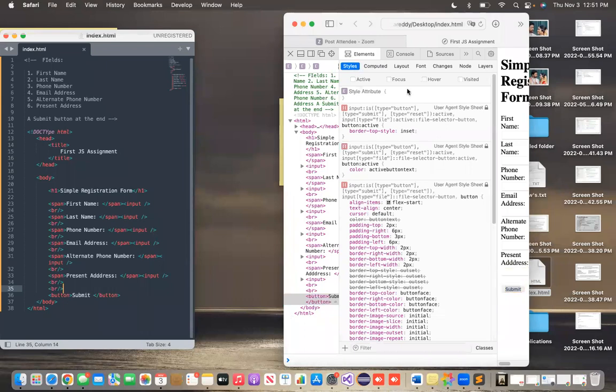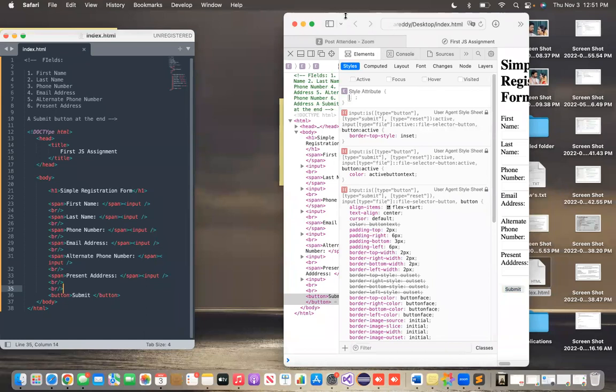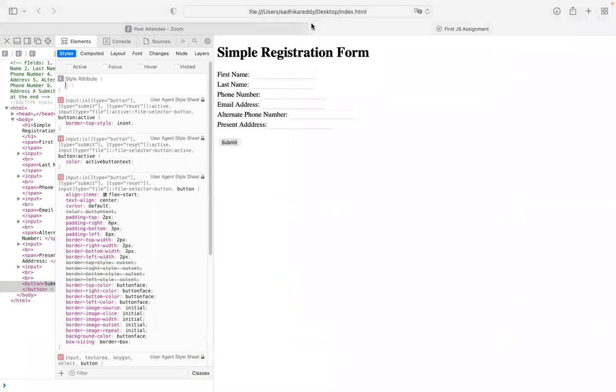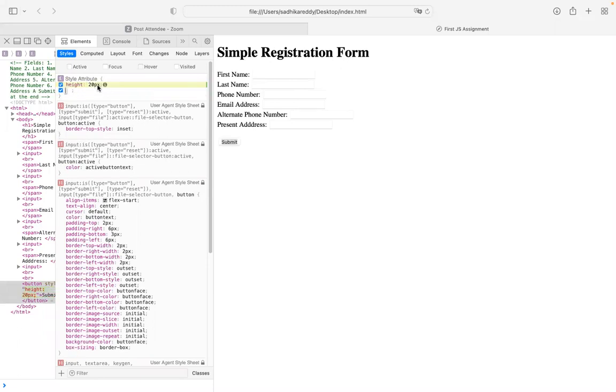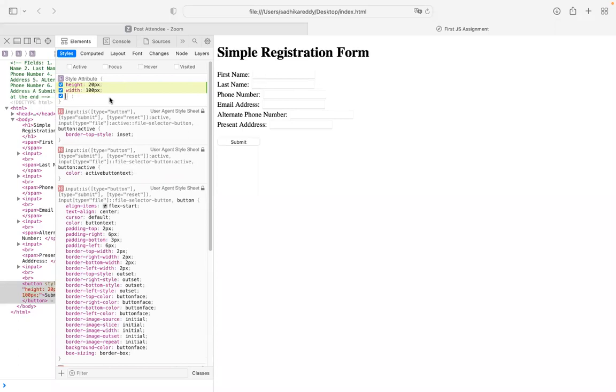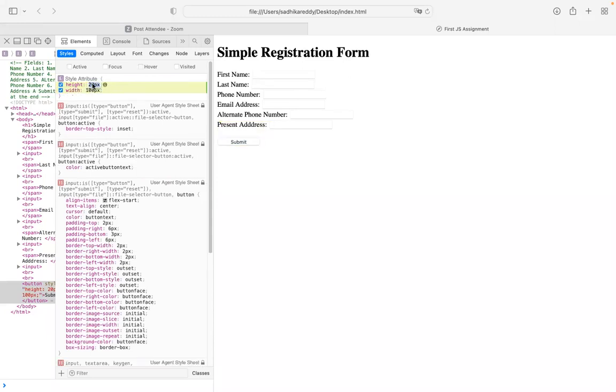Like we go to this button, and you can see using this width and height, I can increase the height also. Using this width and height, you can control it.